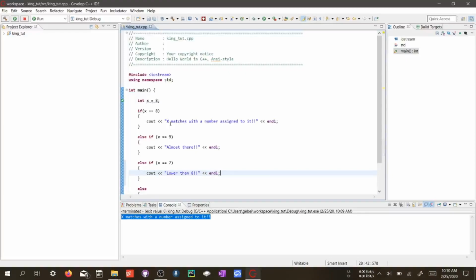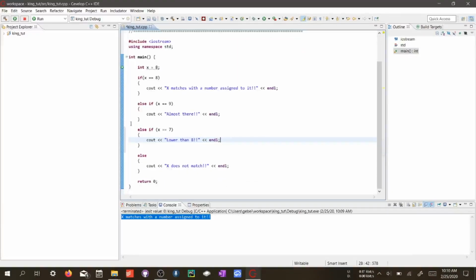And what it's going to do here is check to see if any of these statements is true. If this statement is false, it goes to here. If it's true, it gets executed and the rest of it skips. If it's false, it goes to the next statement.